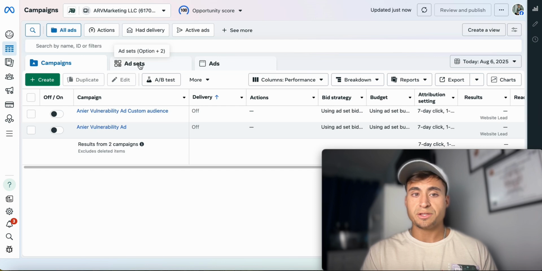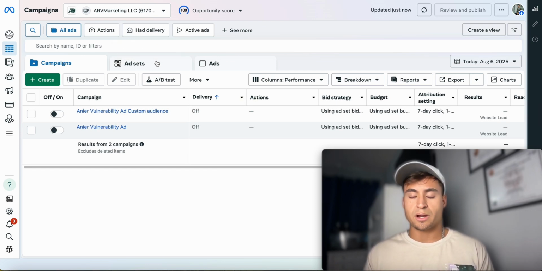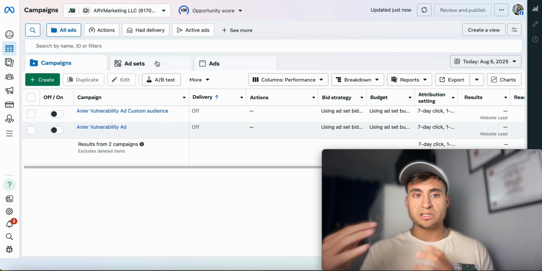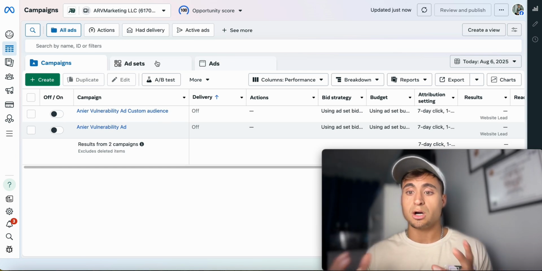And then within the ad set, this is where you choose who it is that you're targeting, which areas you're targeting, and which demographics, if you want to set certain demographics, as well as interests, and whether you want your ad to run on both Instagram and Facebook, or just focus on Instagram, for example. This is where you really customize the delivery of your ad.